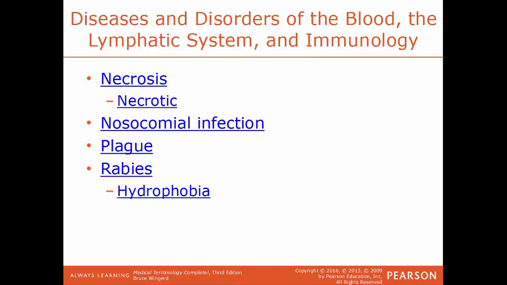Rabies is a contagious disease that is often passed from mammals such as foxes or raccoons or dogs, transmitted to humans through a bite. Now, if not treated, this will become deadly. There's only one known case as of this video where someone contracted rabies, it was confirmed that it was rabies, and the person survived. So this is why if you are ever bitten by an animal that you don't know, go to the doctor and get treatment for rabies, just as a precaution.